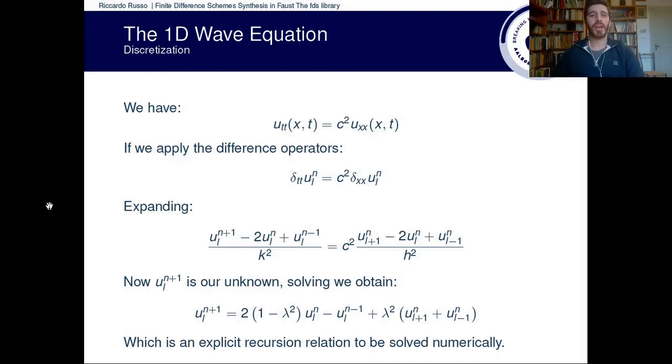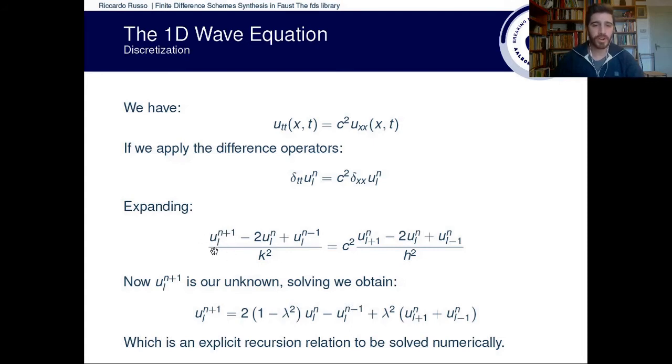Okay, so we have everything we need, and we can now discretize the mathematical model. We started with this equation, which is in the continuous. Then we can apply the difference operators. I will try to show most of the steps to make it clearer for you. We can then expand these as we saw in the previous slide, and this is what we obtain. Then we need to solve for u of n plus 1, which is our unknown, because it's the next step for every single data point, and it's what we are looking for.